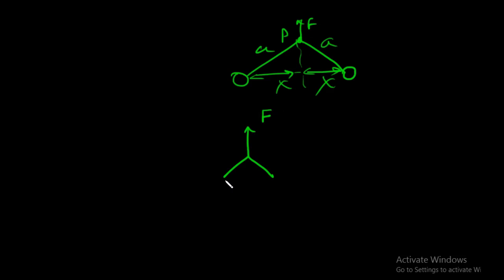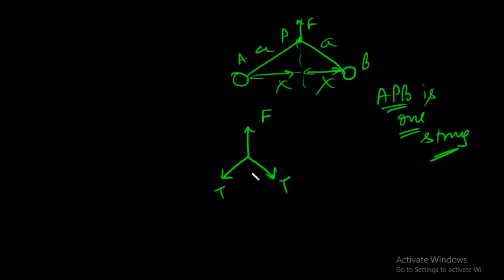This is F, right? These are the two tensions, okay? Since this string APB is one string, okay? APB is one string. So the tension at the ends will be the same, alright? At point P, since this is an external force, okay? So you see, as the force is constant and it is moving slowly, alright, and since this is massless, so acceleration is of no use over here. So a would be, even if a is not 0, you see mass is 0, alright.